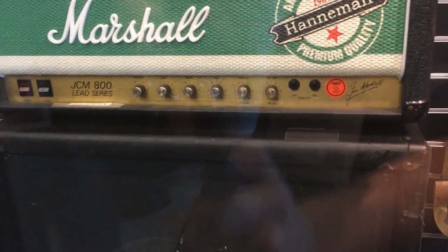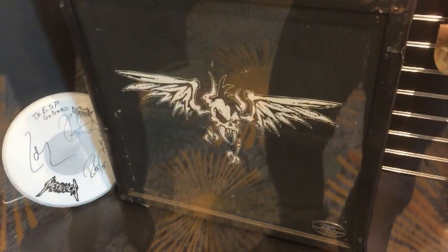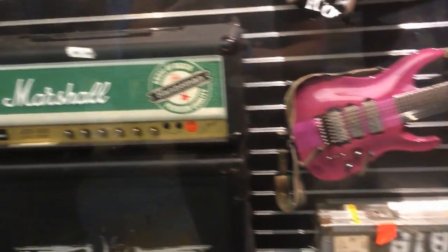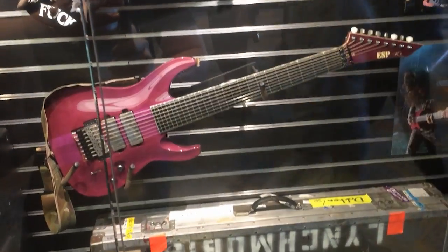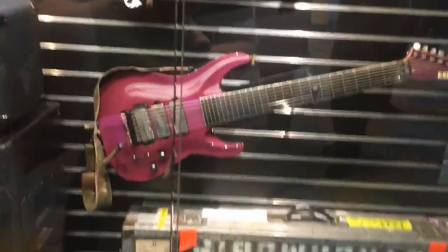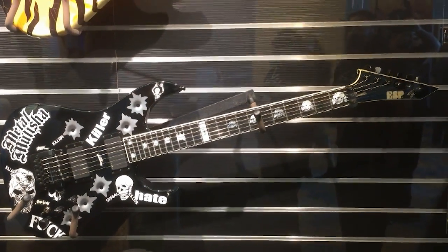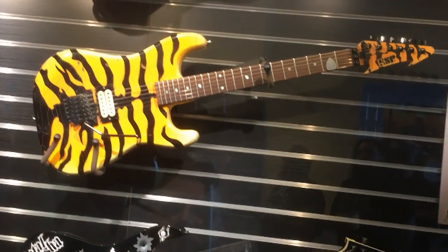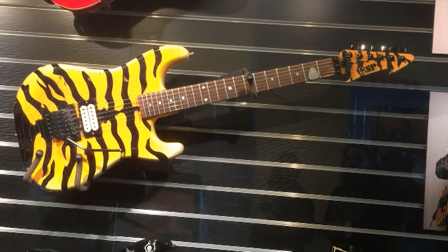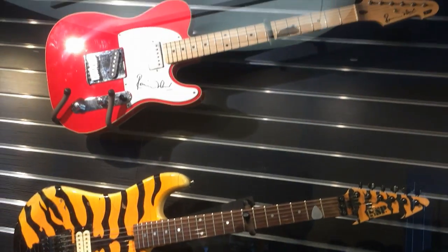This is Jeff Hanneman's Marshall head, and that's Kirk Hammett's cab right there. There's Lars Ulrich's drum head with the whole band signed — Metallica. We've got Stephen Carpenter's eight-string ESP, one of his real ones. Lynch Mob — that's George Lynch's road case right above this eight-string. We've got Jeff Hanneman, one of his original ESP Slayer guitars. This is George Lynch, one of his very originals — you can see the paint checking — probably from the late '80s. Up at the very top you can see Ron Wood's picture and one of the original Tele-style ESPs.